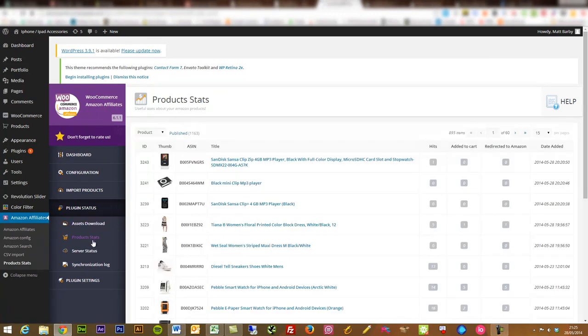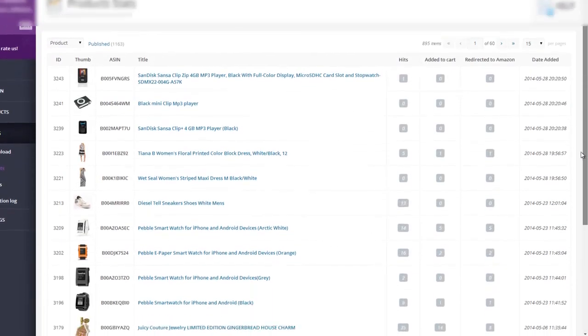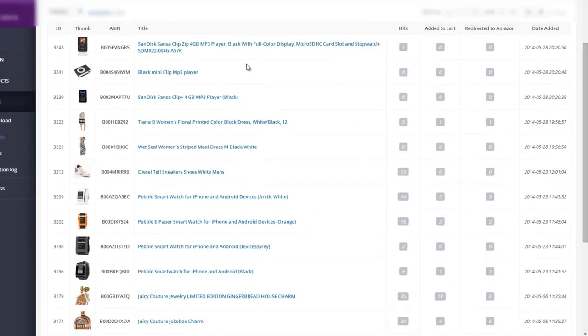So from the product measurement and stats side of things, you've got the product stats, which again is a really great interface. It has all your products here. You can see how many hits any of these have had. Obviously we've just looked at that product, we've had a hit. How many of them have been added to the cart?